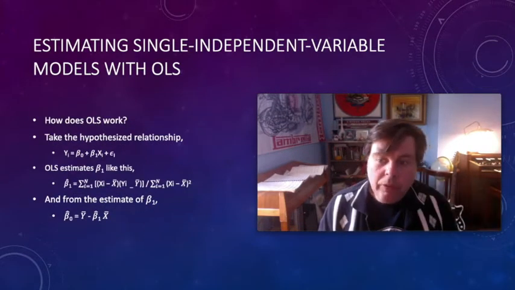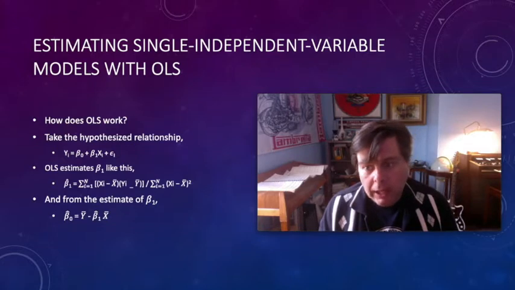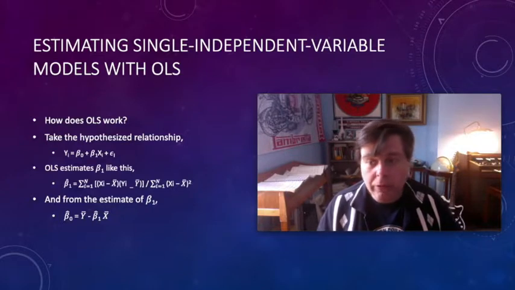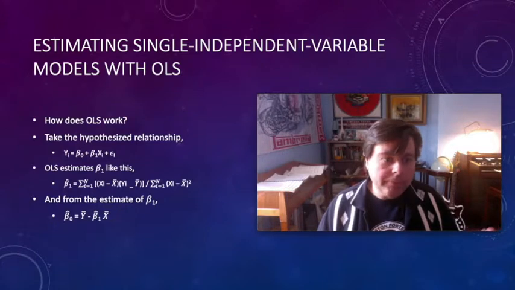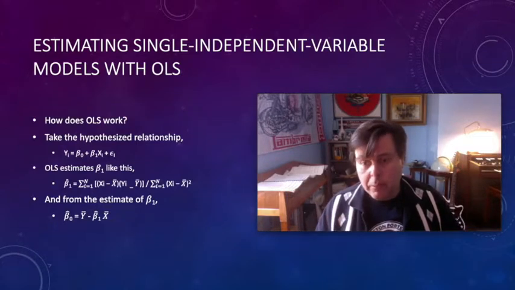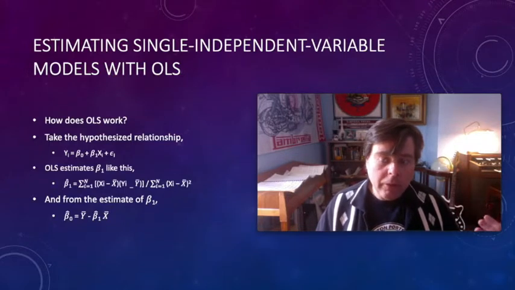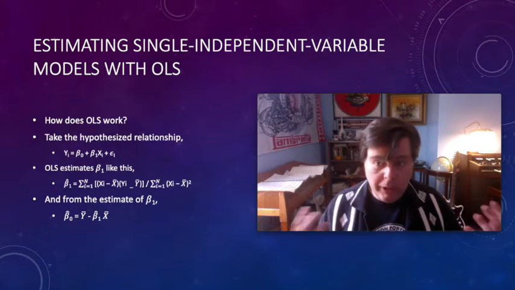Okay, so how does OLS go about doing this? When we use ordinary least squares as a method of regression analysis, how does it estimate this relationship? How does it estimate the value of those betas, or the sensitivity of our dependent variable to our independent variables? Well, okay, let's start with a simple hypothesized relationship where we're going to say that the dependent variable is a function of just one independent variable, right? Like our height and weight example from last time.